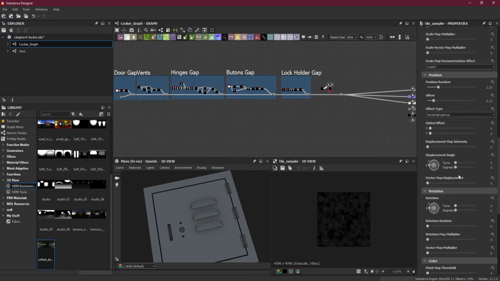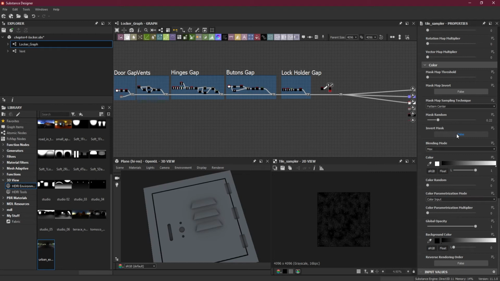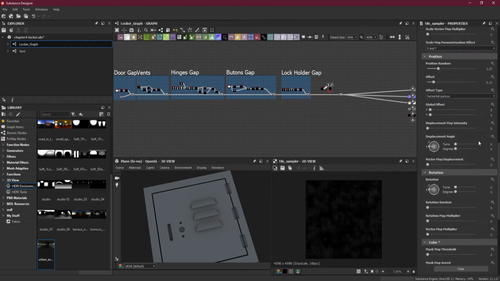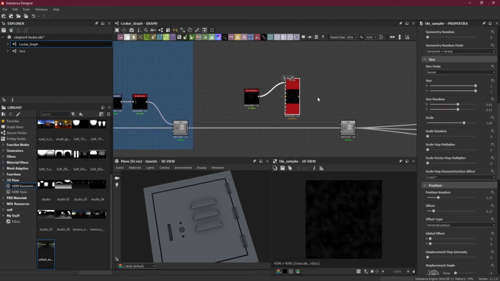So now we will go down here all the way to color, and we will make some changes in the color here. First of all, the mask randomness, I think we will change it to 0.22. Okay, and then the rest of the other things here. Let's see the color random. Color random right now is 0, so let's add some color randomness here, so that some will be visible, some will not be visible. So maybe 0.98. Okay, or 1, close to 1. Just increase it all the way to 1. Okay, so this is what we have got now. And let's move back here.